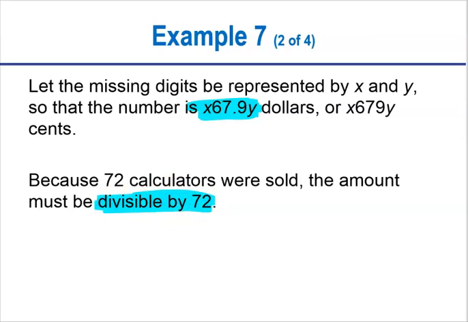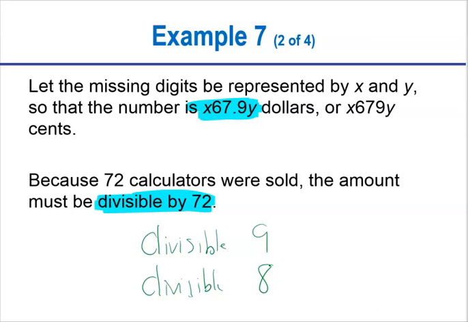This is the key. Now tell me, or at least in your mind, send me the message, what does that mean if a number is divisible by 72? What does that really mean? Well, it means it's divisible by 9, right? Because 9 divides into 72. And it's also divisible by 8, because 8 divides into 72. Now it also means it's divisible by 3, it's divisible by 2, it's divisible by 4. But the 9 and the 8 are the most restrictive.